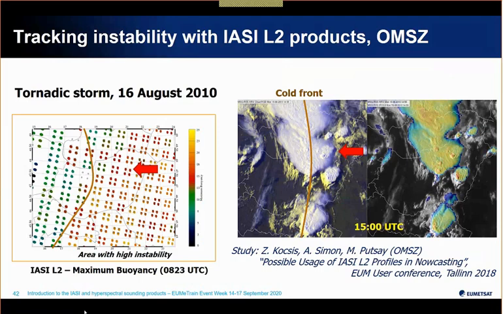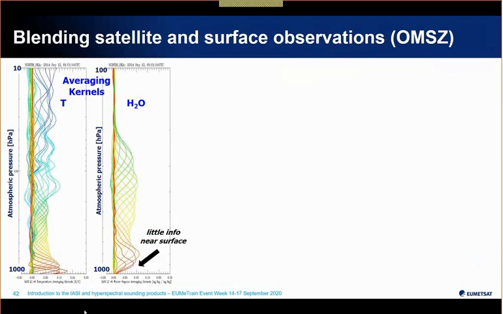But one notion I'd like to come back to is the fact that the hyperspectral sounders have less sensitivity near the surface, and we can't hide it. This is a fact, and the resolution is also coarser in the first 2 kilometers. And this is illustrated here with what we call the averaging kernels, which is a measure of the sensitivity at a given altitude for temperature. So the temperature retrieved in this layer is actually, okay, sorry, I'll start with this one, it's easier.